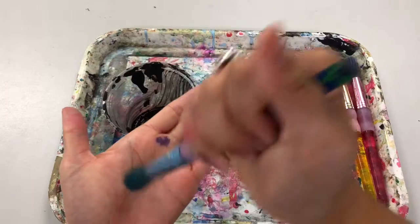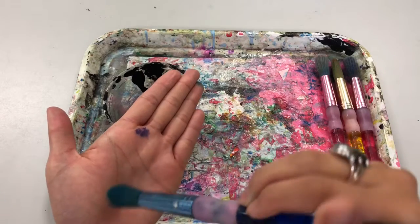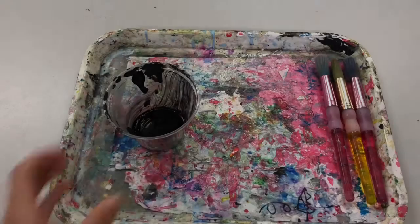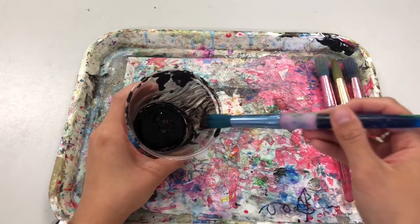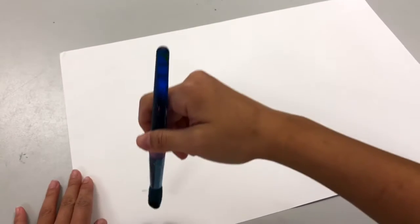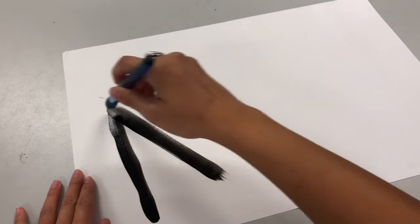When we're ready to paint, we gently dip the tip of the brush into the paint, never scooping out the paint like yogurt. Ew. Using the very tippy toes of my paintbrush, I'm going to begin with the first letter in the alphabet, which is A. Use too much paint and plop it onto our paper. It looks like yogurt or kind of like a booger of paint, and we don't want that. Make sure you spread out that paint with the tippy toes of your paintbrush.